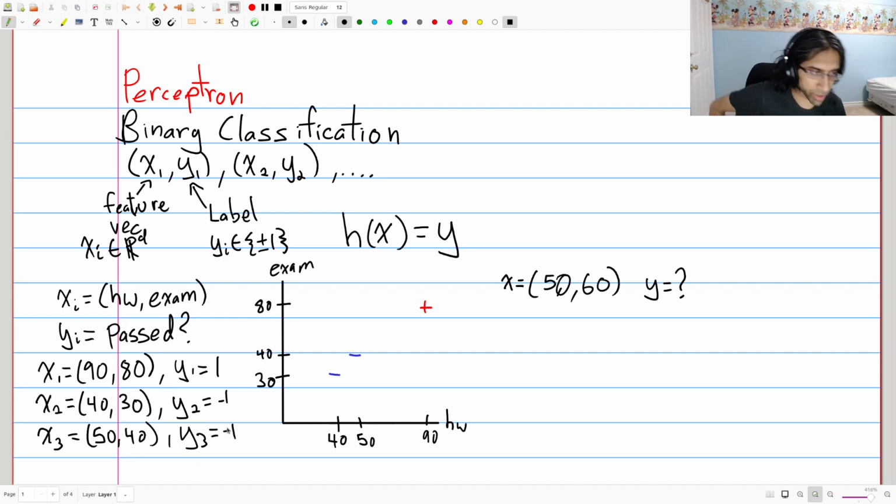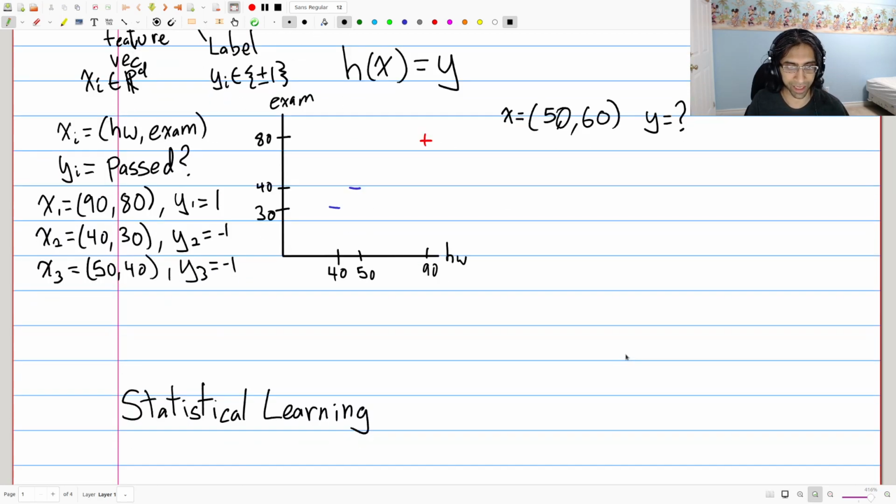However, the tricky part is that we can't really memorize because, as you see right here, we have something that we don't really know. We don't have any answer for this yet because it's not in the training set. So in other words, what we're going to want is not something that just memorizes the function on the input training data. We're really going to want something which can what's known as generalize. Generalize in the sense that if it does well on training data, on what we've already seen, we want it to be able to do well on new data that comes out. That's what's known as generalization.